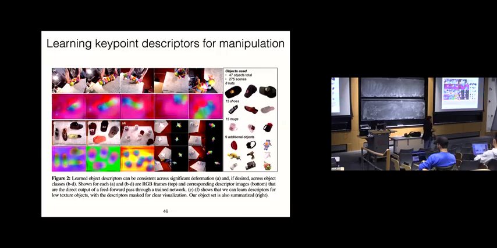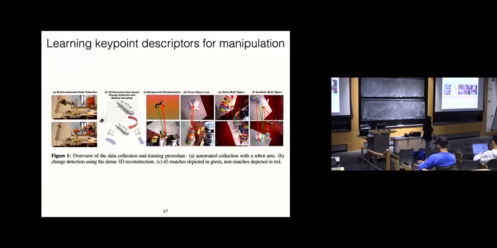This actually links to the topic of our next lecture of having an object, seeing that 3D object from 2 different viewpoints. Okay. And asking the projections of the same 3D physical point to have similar features. So they do this feature learning, and here they do PCA, and you see that different parts of this fancy animal have different colors, so you can identify them. You see, you invest a lot on these visual representations.